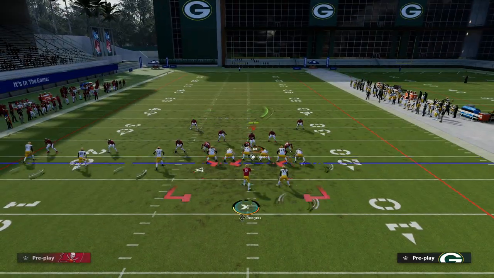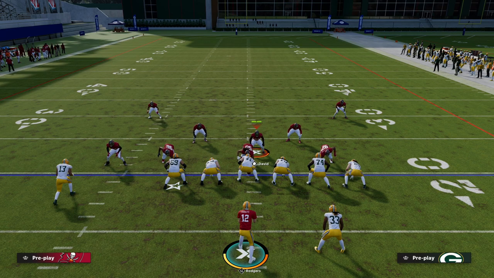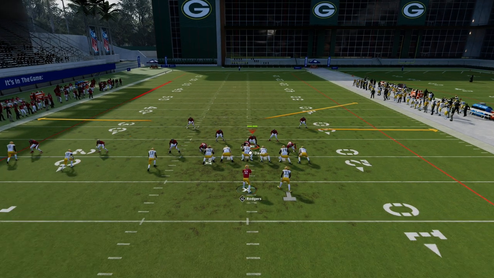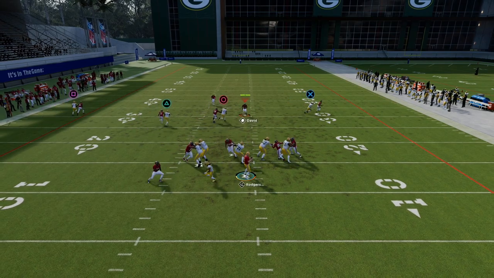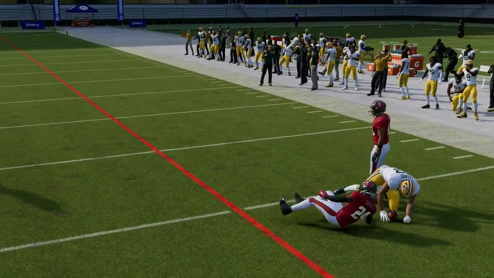Basically, here's what we do. When we come out, we're going to slide our line to the left, and we're going to block the running back. That's it. Watch this. Completely picked up, and I have time to hit a deep crosser with Rodgers.